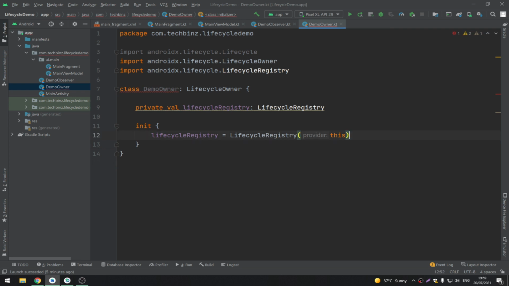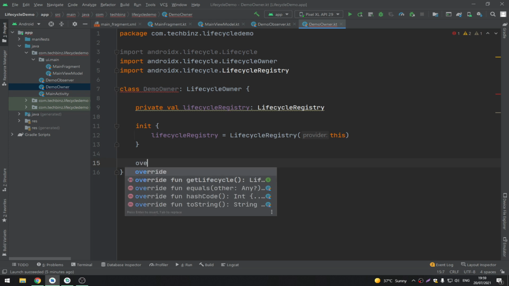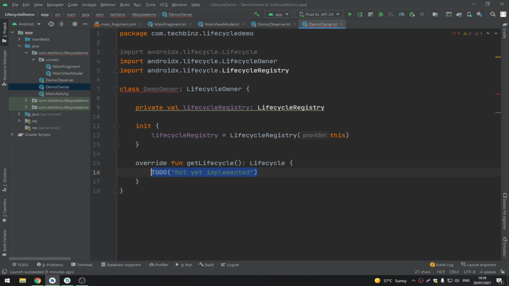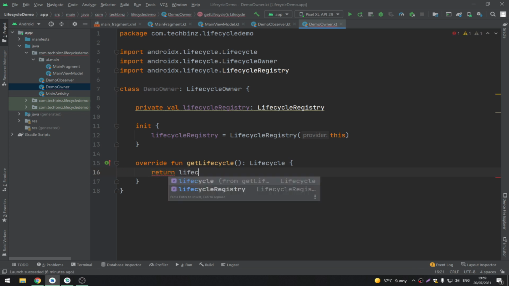Then we have to override the function get lifecycle, as you can see here, and this returns lifecycle registry here.